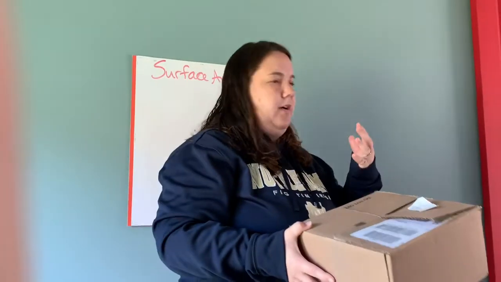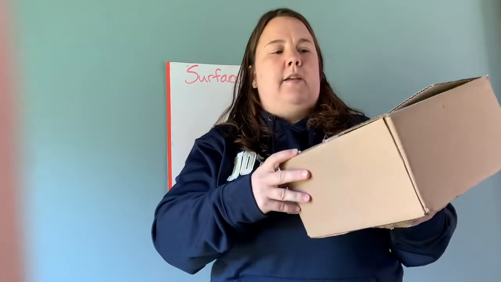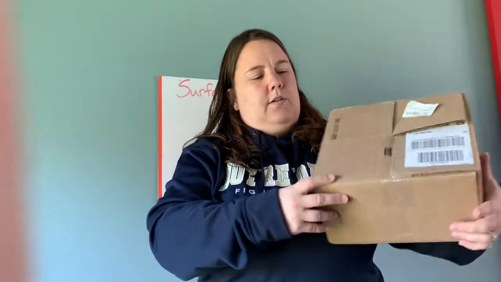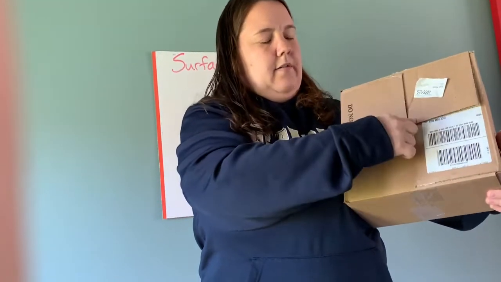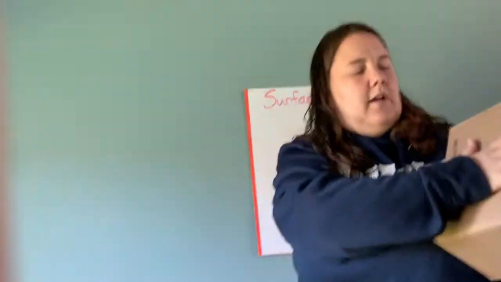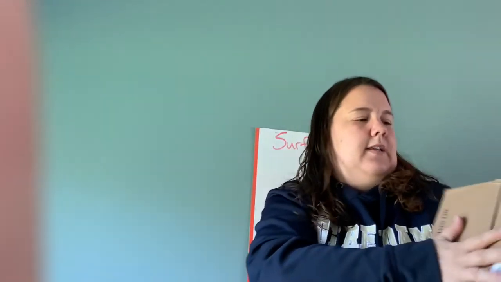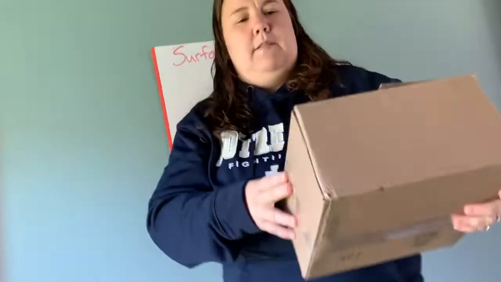Surface area involves area. So what you do is you find the area of all of it. We'd measure its length and its width, multiply them, and write it down. If this is 10 and 10, 10 times 10 is 100. Now, there's not just one of these, there's 2. So you do 100 times 2, which is 200.